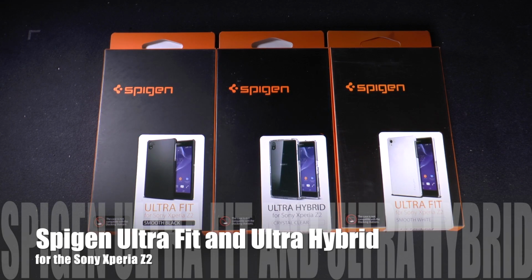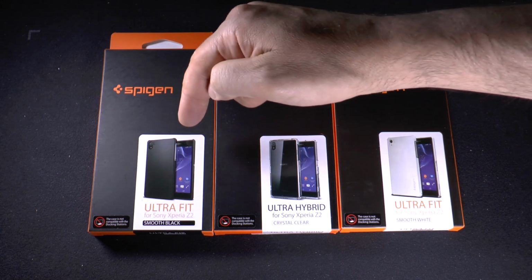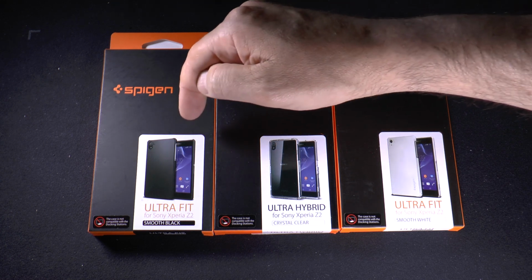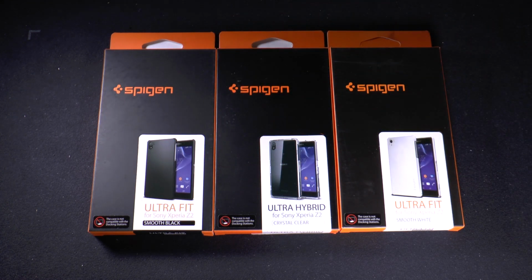We've been looking at accessories for the Sony Xperia Z2. It's finally on Verizon and hopefully will become more widely available here in the US. These cases from Spigen have an MSRP of $14.99. They are the Ultra Fit and the Ultra Hybrid. The Ultra Fit we have here in white, the Ultra Hybrid is clear, and the Ultra Fit in black is over here. As I said, they all have an MSRP of $14.99.